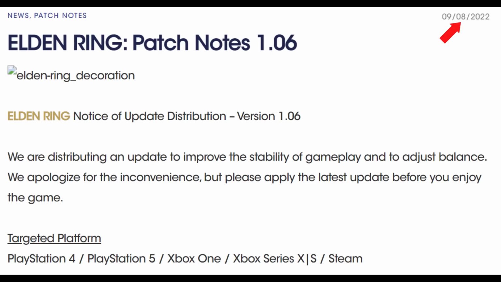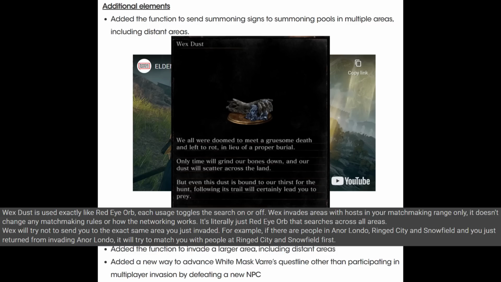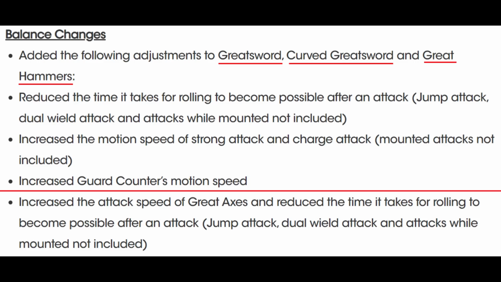I think most of us can agree that patch 1.06 was a great patch for Elden Ring, with new stuff like cross-region invasions, otherwise known as Wex Dust from Dark Souls 3. But alas, you're not here for the small talk, but for the numbers, including many unlisted changes you probably didn't even know about. Starting with the balance changes, great swords, curved great swords, and great hammers were buffed, and so were great axes. Above the red dividing line are all buffs for the weapon types listed. There are even more buffs that are unlisted.